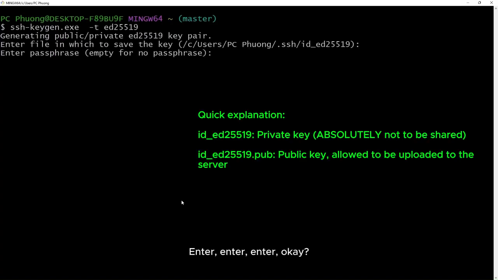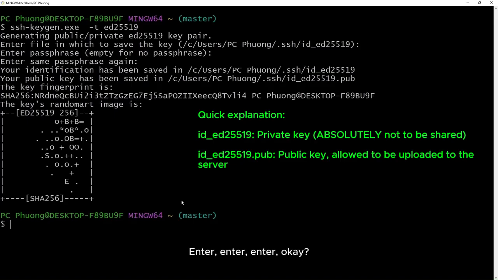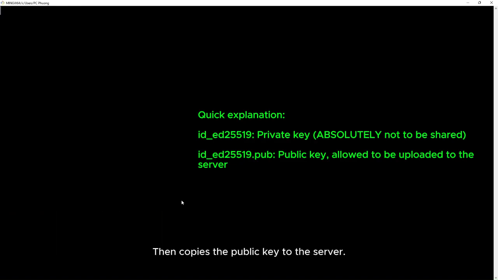Enter, enter, enter. Then copy the public key to the server.